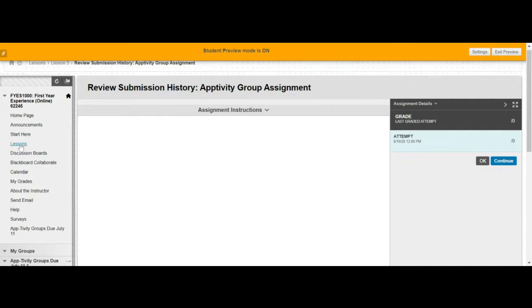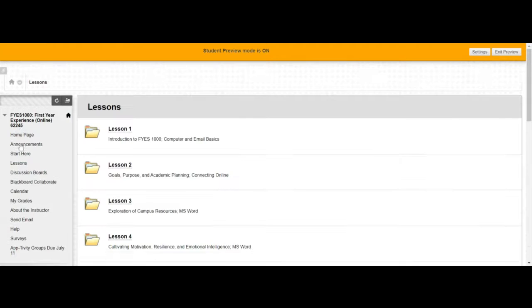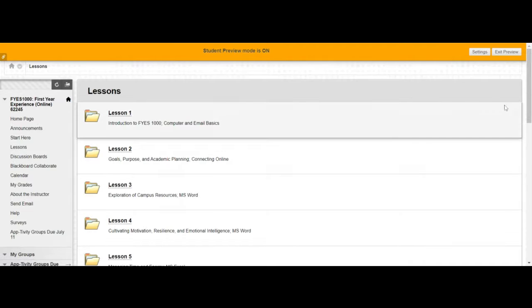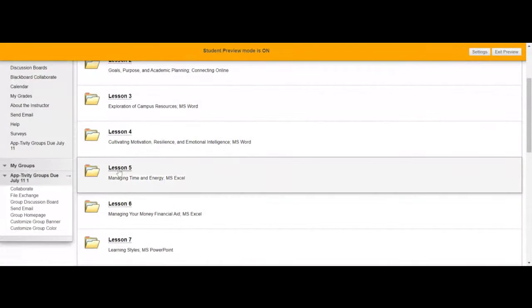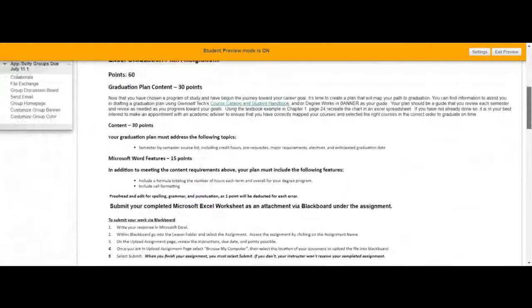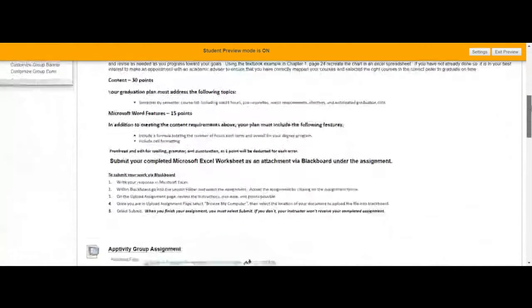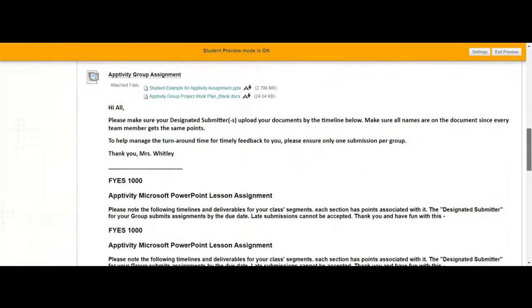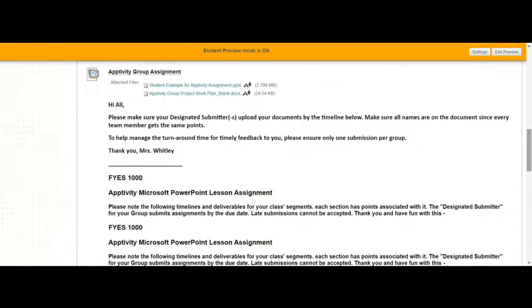I want to reiterate, this assignment is worth about 150 points. I'm saying it, but I don't write it, because if I were to put it in the lesson or grade book, it blows out the 1,000 points that we need to limit you to. So this is almost like getting an extra credit assignment, but it has so much benefit to it and so many moving pieces that you could make your grade a very nice grade in this class. And the group shares the grade by doing just a decent job at the activity.